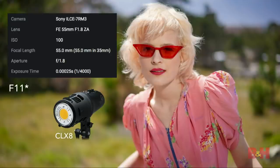I had the sun behind my subject, as you can see it lighting up the hair, but I limit the light so much into my camera, and this light is so powerful, that I was able to take an exposure without blowing out anything. If you had a normal video light, your backgrounds would be all blown out at this point. You wouldn't see any background because the light is so bright, if the sun was beside your subject.